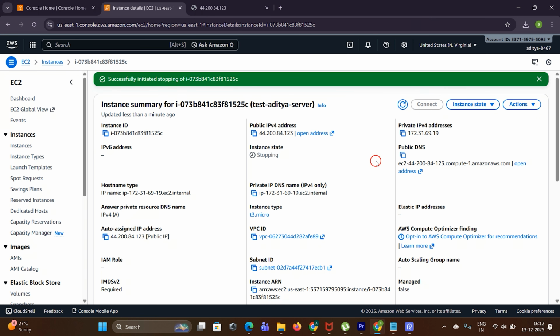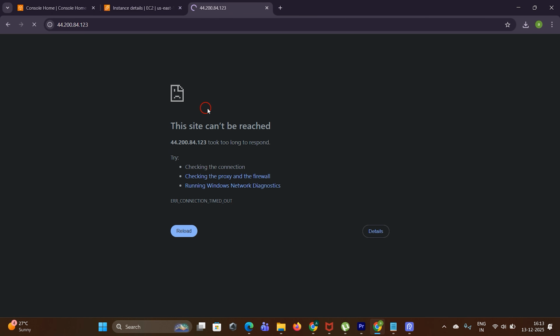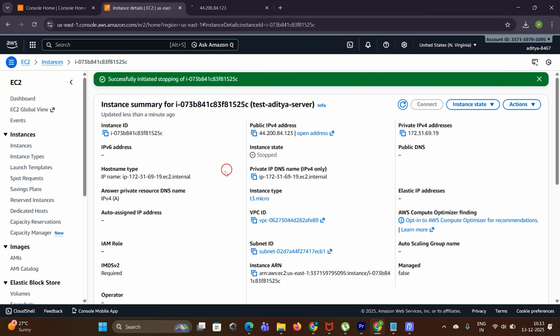You can see the instance state is updating to stopping. If I try to access this IP address now, you won't get the website loaded because you have stopped your EC2 instance; it keeps loading and will say site can't be reached.